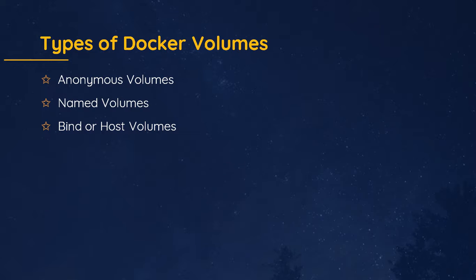And the next one is the host volume. When you use a bind mount, a file or directory on the host machine is mounted into a container. The file or directory is referenced by its absolute path on the host machine. So you just have to mention the path and it is mapped. Mainly you'll use named volumes in production environments, and most places use named volumes.